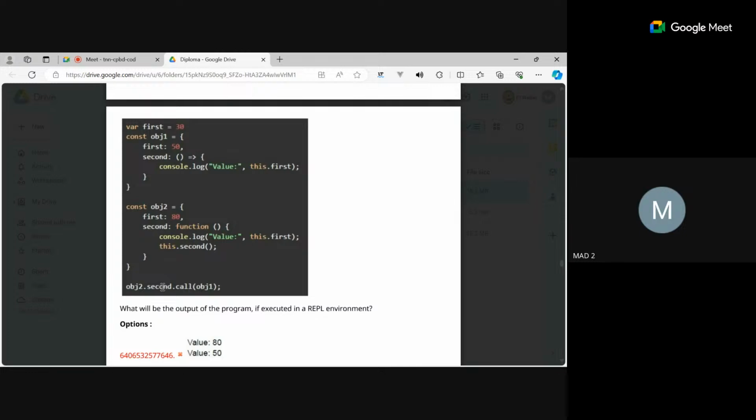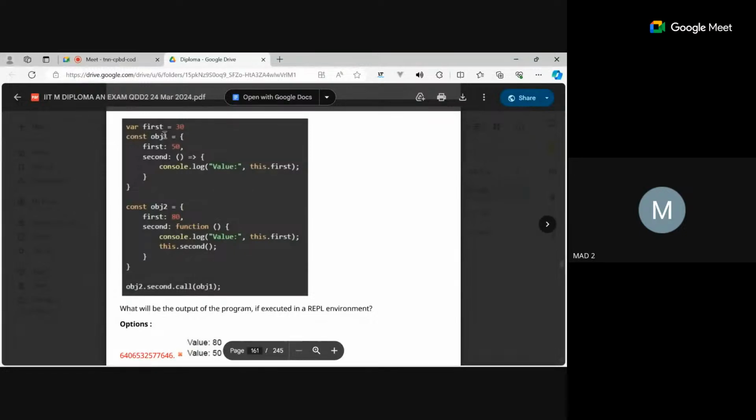The second function, which was initially having the context of obj2, we want to invoke via the call method, and we want to change the context to obj1. That means this inside this second function will no more refer to obj2. Instead, it will refer to obj1 from now on.